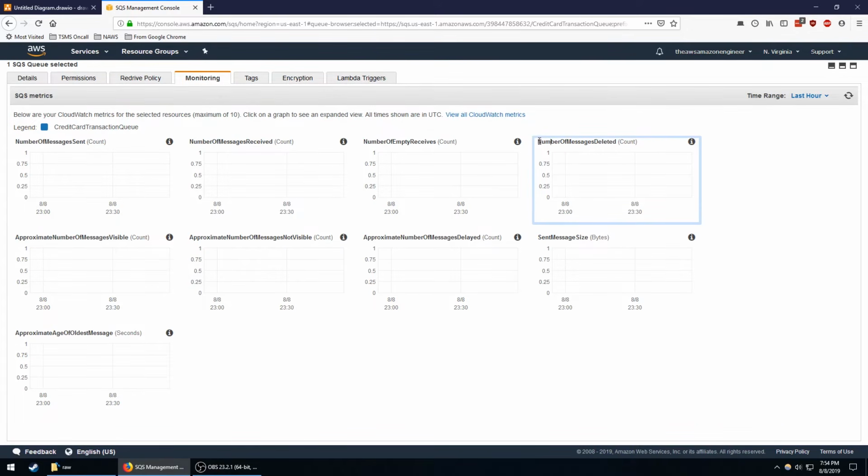Because basically the way that SQS queues work is that in this case your Lambdas are processing messages, and once they're done processing the message, they'll delete that message. So if you look at number of messages deleted, that's your true indicator of how fast you're actually processing messages from the Lambda side. And this shows number of messages received. So if your number of messages received exceeds your number of messages deleted, that means your queue is starting to fall behind. So it's starting to get backed up.